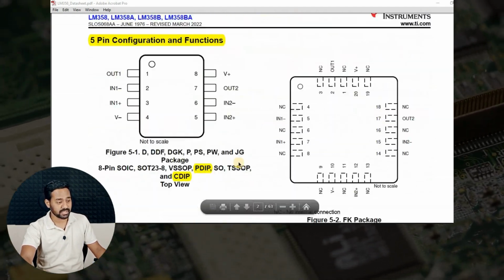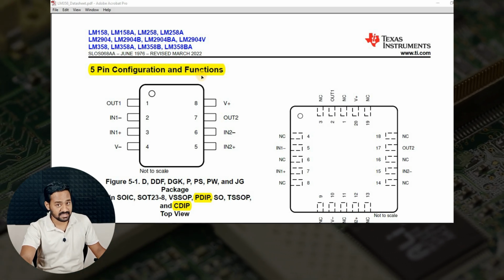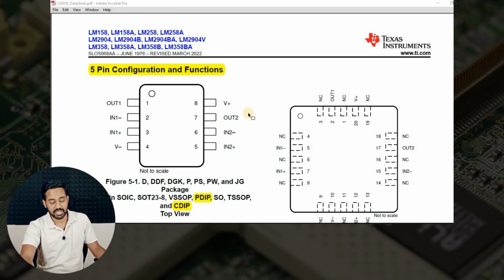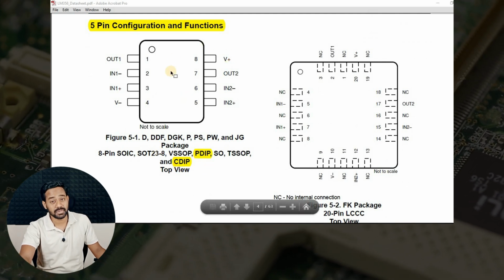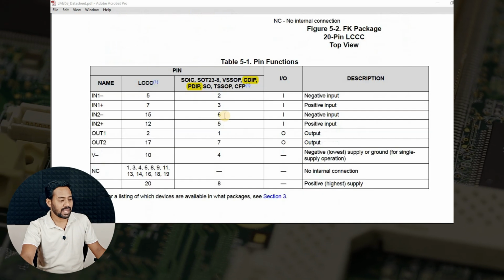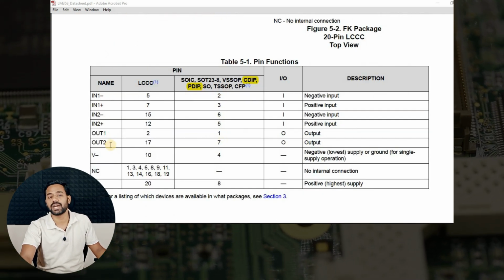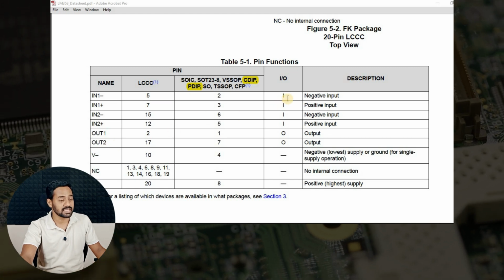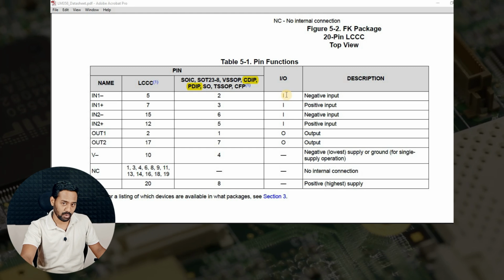If I scroll a little bit down, you can see the pin configuration and functions of this IC given on this particular page, wherein we can see that PDIP and CDIP have a simple and straightforward 8-pin IC package. In that, pin numbers are associated with each and every functionality of the IC, and it is given whether they are input pins or output pins, which are the so-called electrical properties.